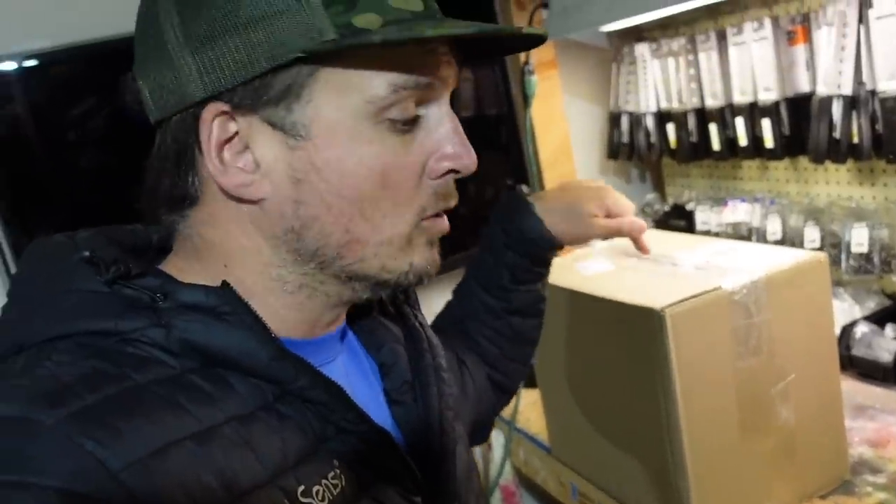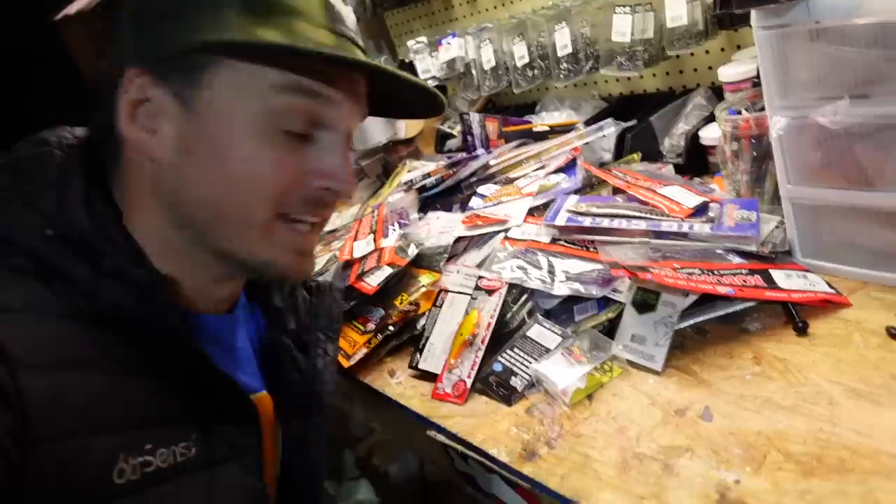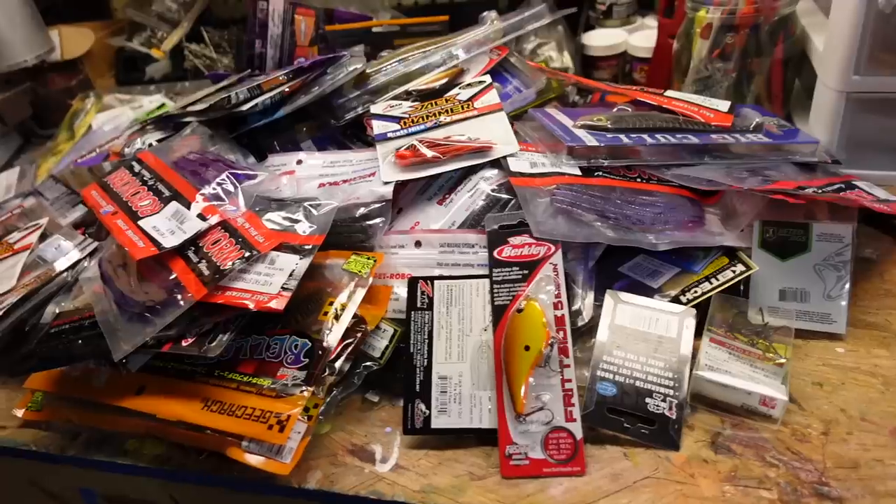This box is loaded to the top with tackle — some stuff that you've never seen before, some absolutely obscene baits, and some stuff that's kind of on the DL in the bass fishing community. But as I traveled around to fish with some excellent anglers from around the country, they're telling me about a couple of these baits. I'm gonna let the cow out of the bag on a few of them that I don't think you guys know about. Plus we got some new stuff I'm just gonna flat out try in 2021. I'm so excited, let's get into the box. Oh my god, look at this freaking pile of baits — I need to organize all this first.